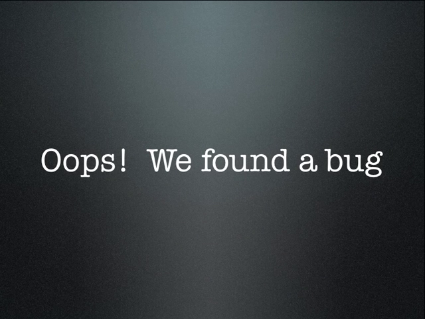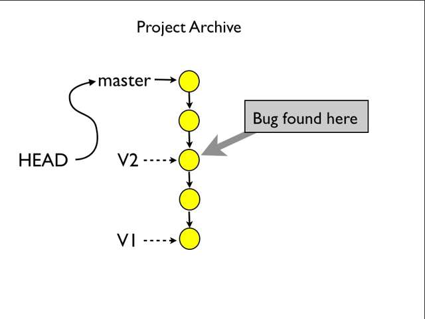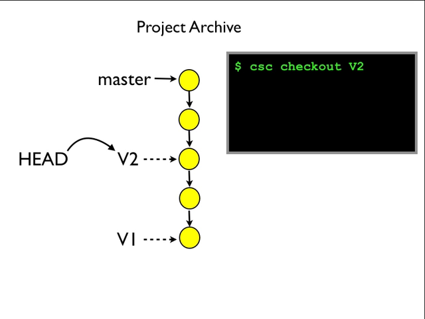Now, let's suppose that we found a bug in our project. That bug happens back in version 2. Now, we've already made changes to the code base of version 2. We're getting ready for version 3, and we're working on it, and we've made several commits already. But we found a bug in version 2, and we've got to go back and change that code, fix it, but yet not include the changes that we've already made in getting ready for version 3. So, to do that, let's go and check out version 2. And our checkout command goes and finds the version 2 tag, finds the snapshot, points head to that, and then moves all the files in the archive associated with snapshot version 2 into our working directory. So our working directory contains exactly what existed at the point in time we created version 2.